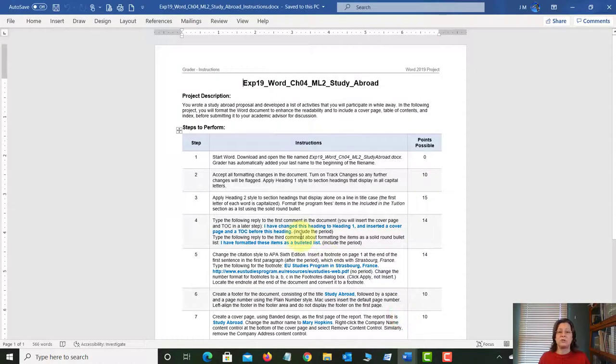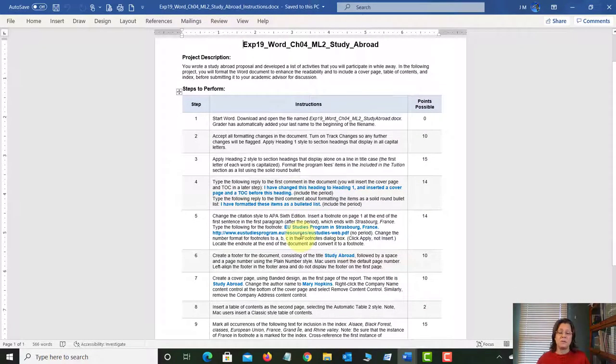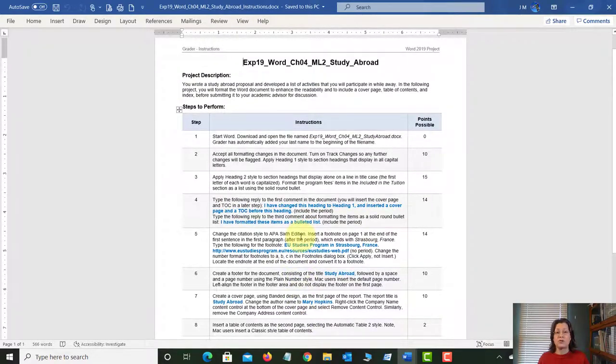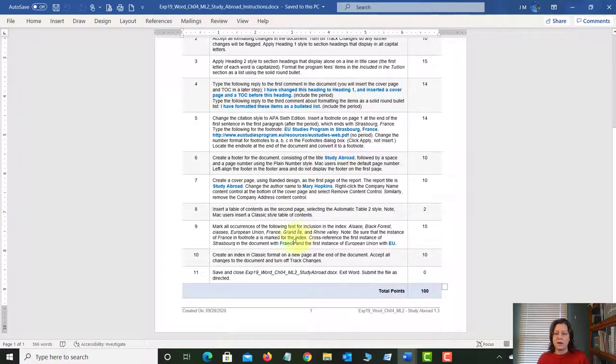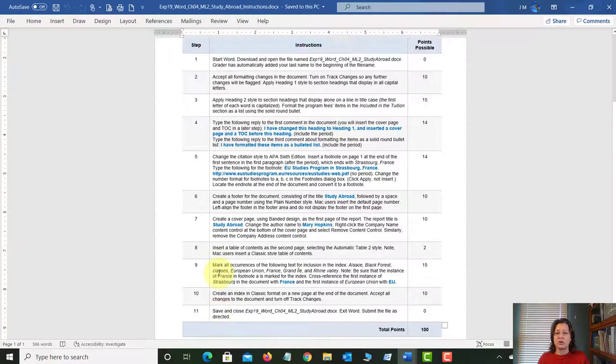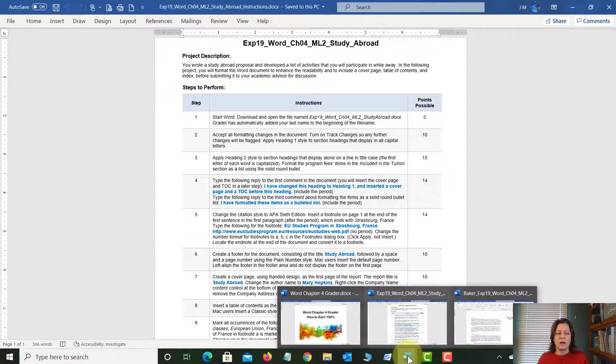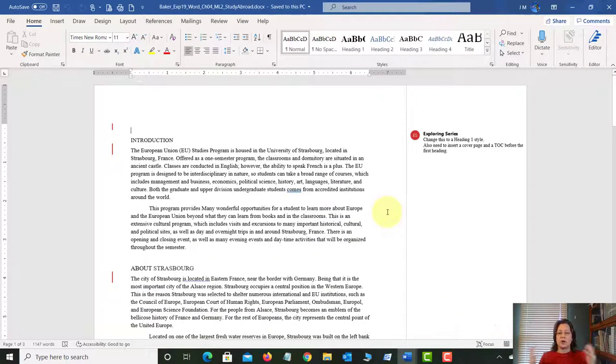This is the instruction file. It went, for me, a little bit into a second page. Of course, you know how to use Word now. You can adjust those margins so that it prints on one page. That's what I did. It looks like we have 11 instructions total, so we'll do those. And I did go ahead and open the starting document. So here we are. This is what it looks like when you open it.